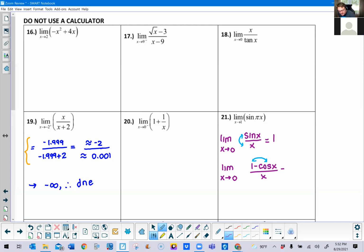And oh, I didn't even write the answer. The answer is 0 for that. If this appears on your test, it would be one time, 1 point maximum. And I promise no more than that. But these aren't going to go away. They're going to be important down the road. And so I really want you to kind of be tuned into them.